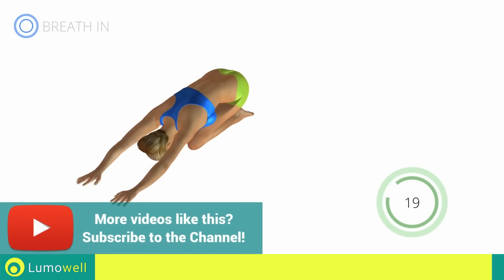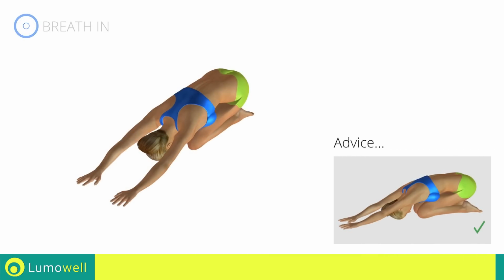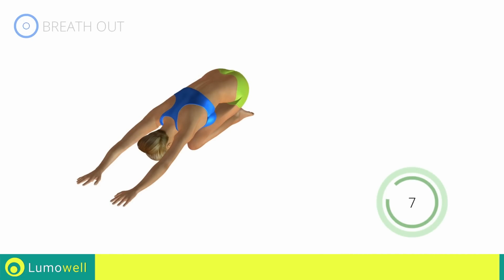Go. Don't look forward. Relax the neck by bringing your forehead to your knees. Don't bend your arms. Keep them constantly outstretched. 5, 4, 3, 2, 1, stop.